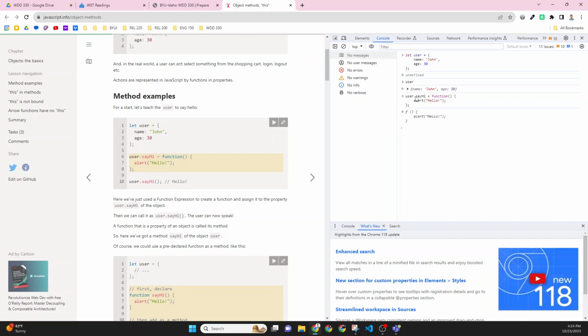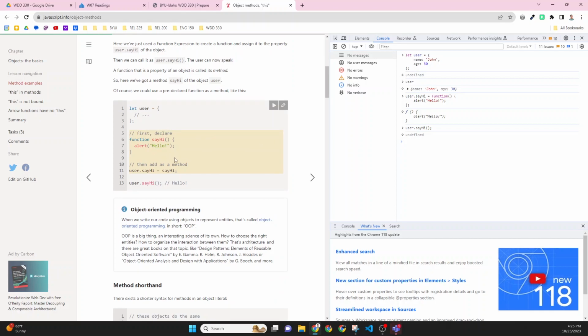So now we have that function sayHi. Then if we type user.sayHi, that executes right here. Okay.